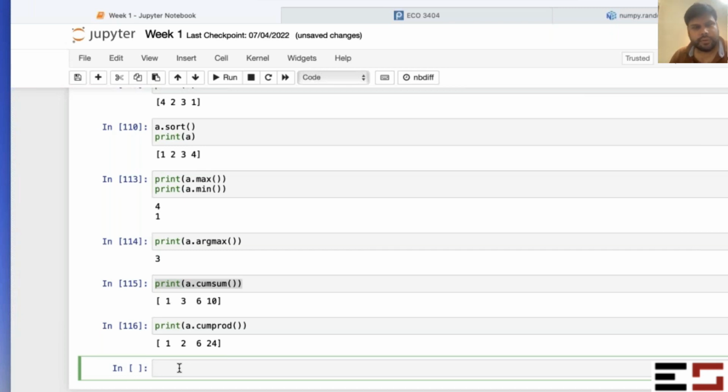NumPy also has another way of writing these. By the way, I'm sometimes using a dot min and sometimes np dot min, so let me make this doubt clear. For a dot max, there is an alternative way of writing it.